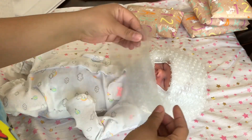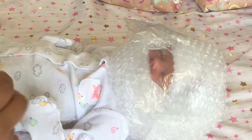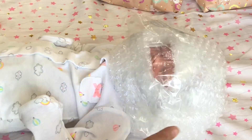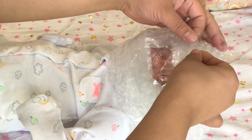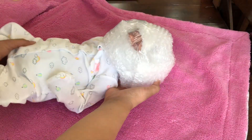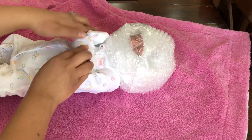Here is that piece of plastic I was telling you guys about — it's just a Ziploc bag. I cut off the top part of the bag and I tape up the plastic on top of that little hole so nothing gets in there and nothing messes with the lashes. I mean specifically the blanket — preventing the blanket from rubbing on the eyelashes or the face, so it's just extra protection.